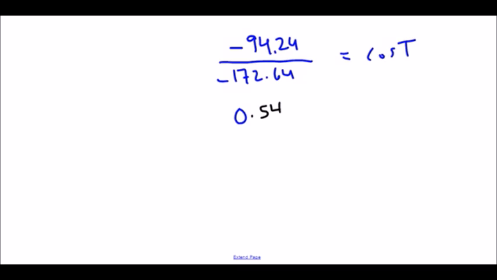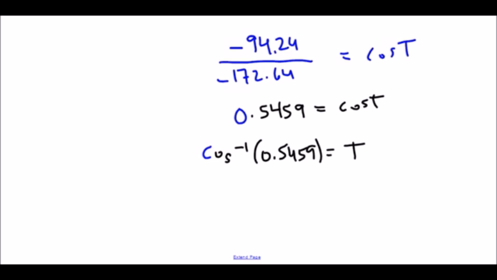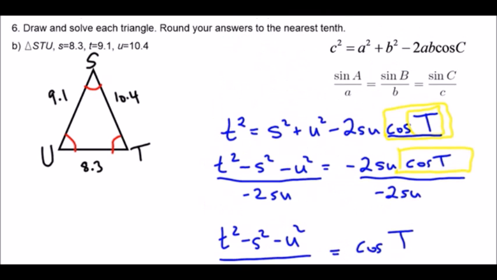So I get, oh, my pen switched colors. That's all right. And then rounding correctly to 4 decimal places, this is what I get. So 0.5459, and now to find t, I just need to inverse cosine that. Wow, my pen is just going crazy right now. That makes it exciting, right? So when I inverse cosine that, I get 56.9. So angle t is 56.9. I really don't know what's going on with the color changes. So now I know angle t. It's 56.9, and that would go right here.